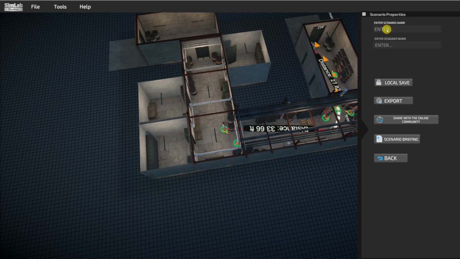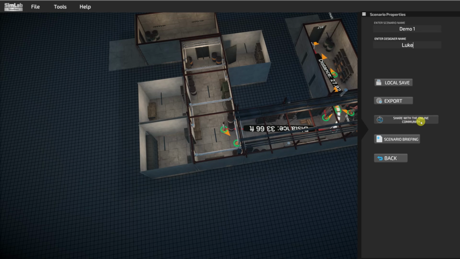And let's give it a name. And enter your designer name if you desire. And you can local save this, or you can export it as a file if you're going to share it with another system, or you can share it with the online community.